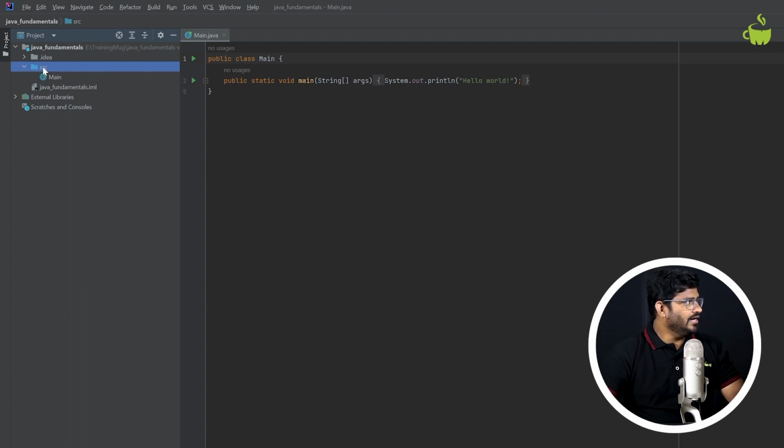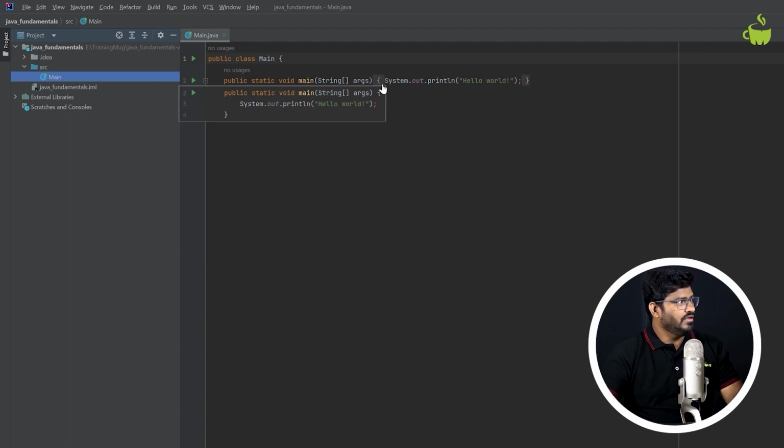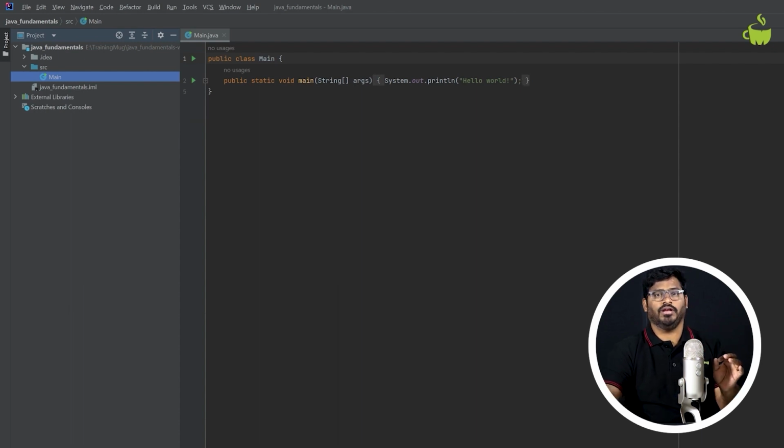And if you look under the src folder, there is a default file created called Main. And then if you look at that, there is a Main.java file created with public class Main and public static void main of String args with System.out.println with Hello World. So this is the default boilerplate code that your IDE will create automatically because you're creating a Java project. That is the advantage of using an IDE. IDEs understand what programming you are doing, and by default create a boilerplate to quickly start your code instead of you writing everything from scratch.